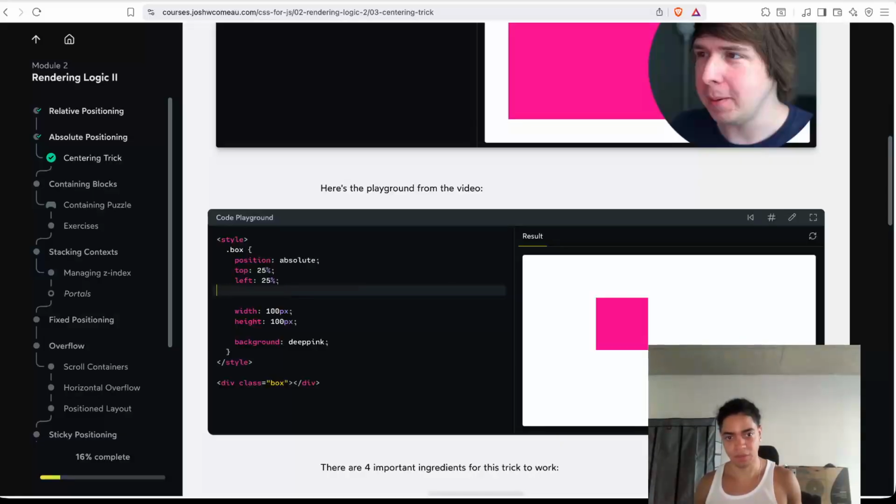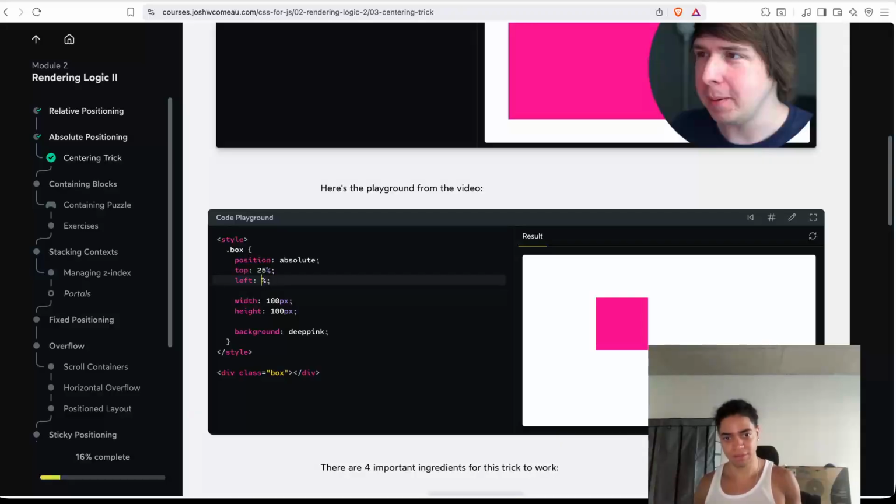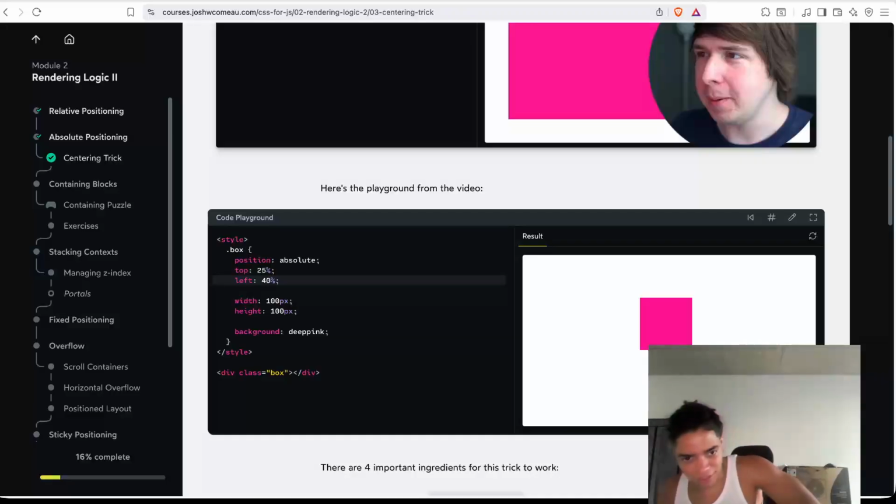I can even try to center this element as it is, and try to guess when this element will be centered here. Now, trying to guess here, I don't think this is a good approach. So guessing here is not ideal.